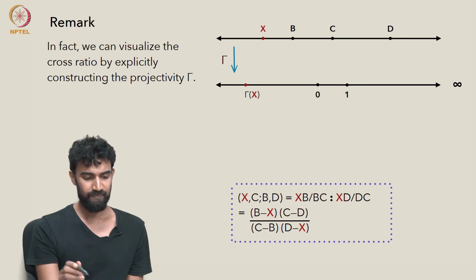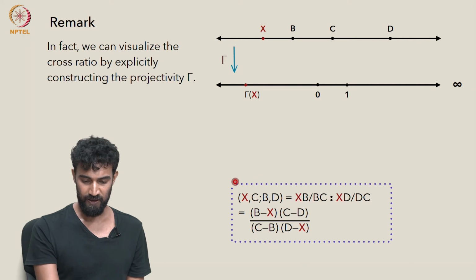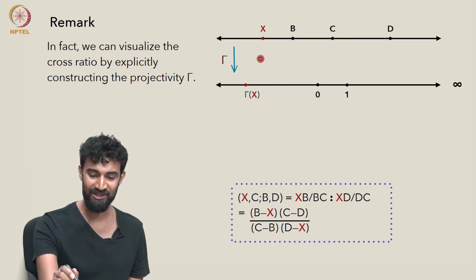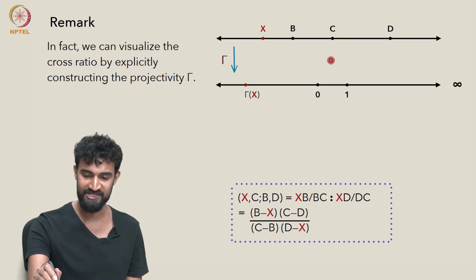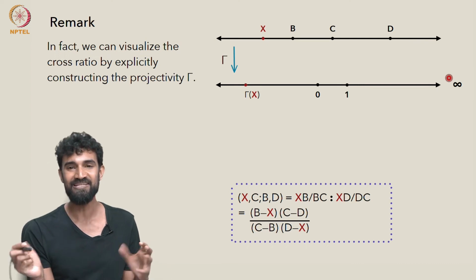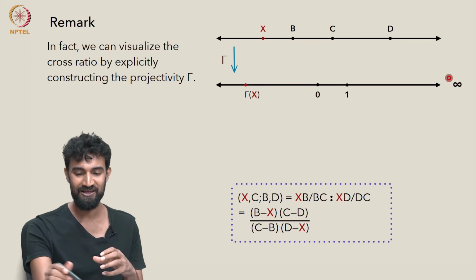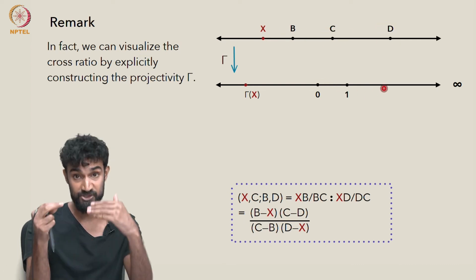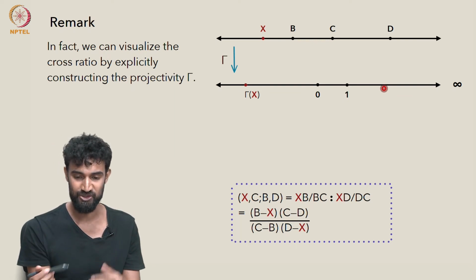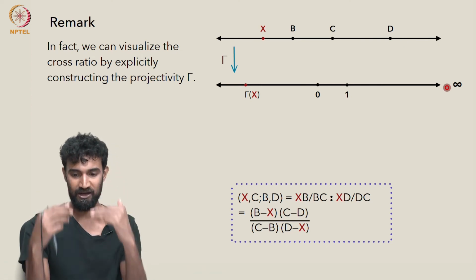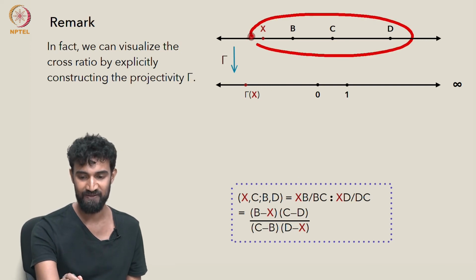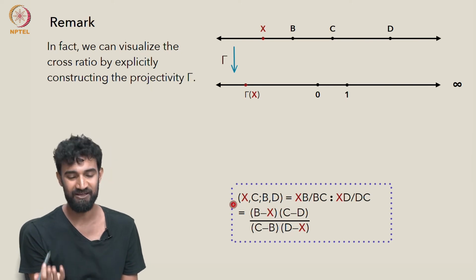So in some way, what we're calculating under this cross ratio function is just the value of x under this linear fractional function, which sends b to 0, c to 1, and d to infinity. So that's another handy way of thinking of the cross ratio. We can think of reframing our real line by sending b, c, and d to 0, 1, and infinity. There's a unique way to do that by the fundamental theorem of projective geometry. And in that framing, where does x go to? Well, it goes to this gamma of x, which is just its cross ratio with b, c, and d. So that's another way of interpreting it.